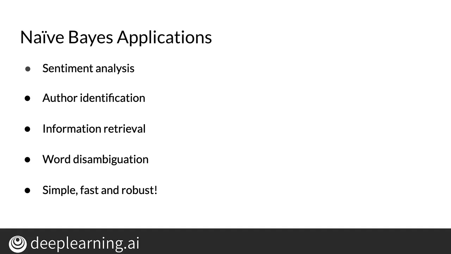That's cool, right? In summary, Bayes' rule and its naive approximation has a wide range of applications in sentiment analysis, author identification, information retrieval, and word disambiguation. It's a popular method since it's relatively simple to train, use, and interpret. You'll be using the Bayes rule and naive Bayes again in the weeks ahead. Now, you're fully equipped. As you've seen in this video, naive Bayes can be used for many classification tasks. Next, I'll show you the assumptions that underlie the naive Bayes method.